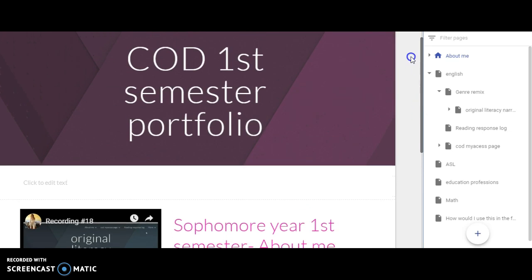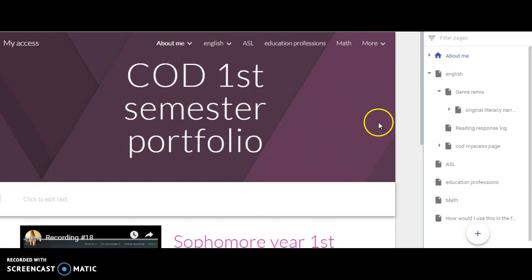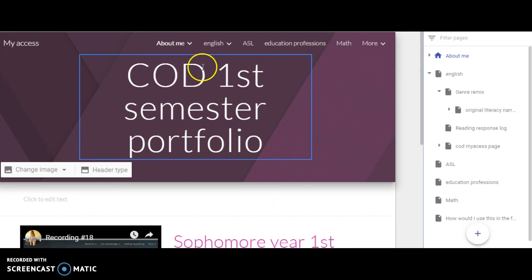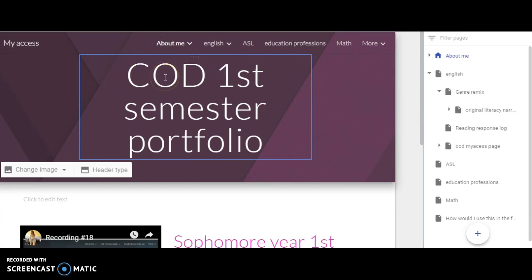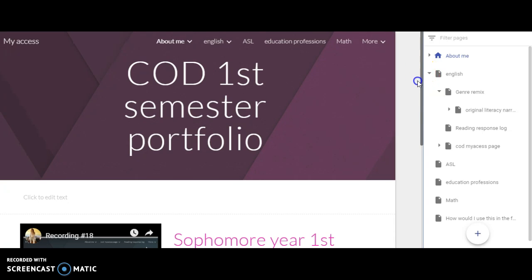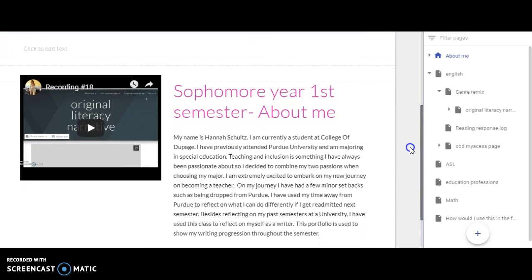The first main thing I did was make a copy of the same ePortfolio. On the About Me, I changed the title, instead of Welcome to My Portfolio, since it's for my personal use. I changed it to COD First Semester Portfolio because it's the semester I'm in and the college I go to, and then I also put the year I am, which is sophomore, and I just did About Me.